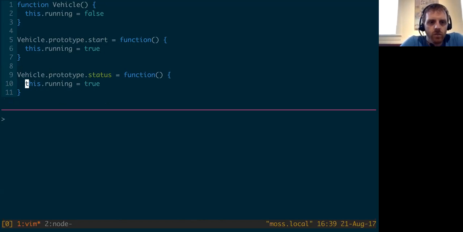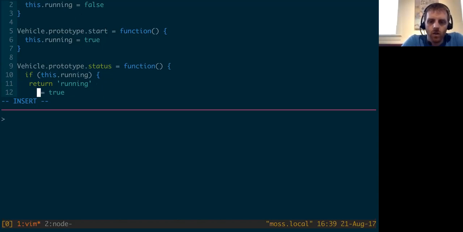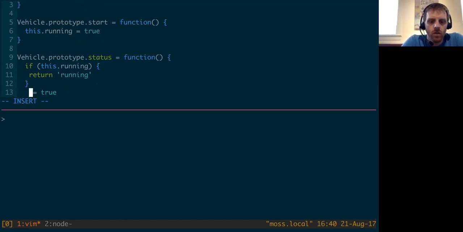So we could say if running, return running. Otherwise, we'll return not running.